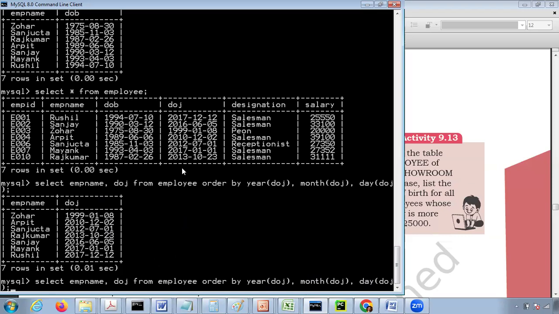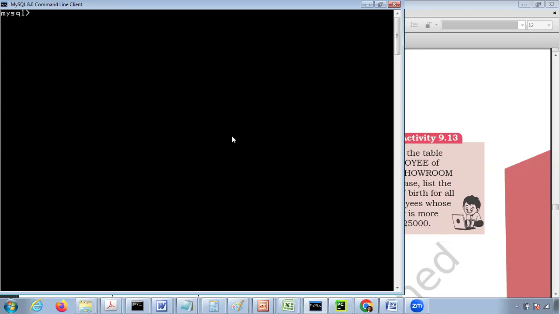Now you can also find the difference between the date of joining and date of birth by year and find the age. It won't be the exact age, but I'm just subtracting the two years and telling the age. So let's do that. Select star from employee.